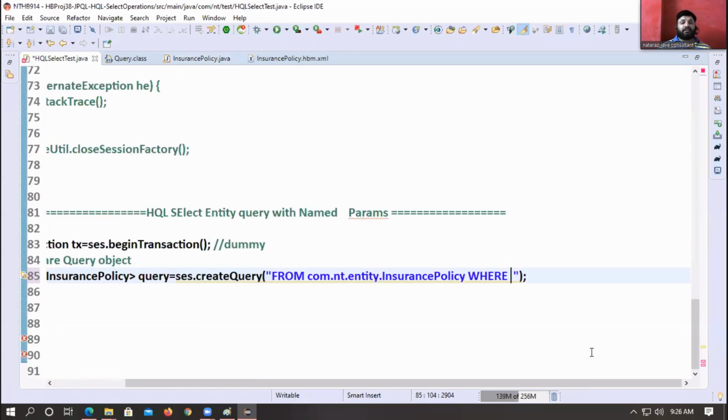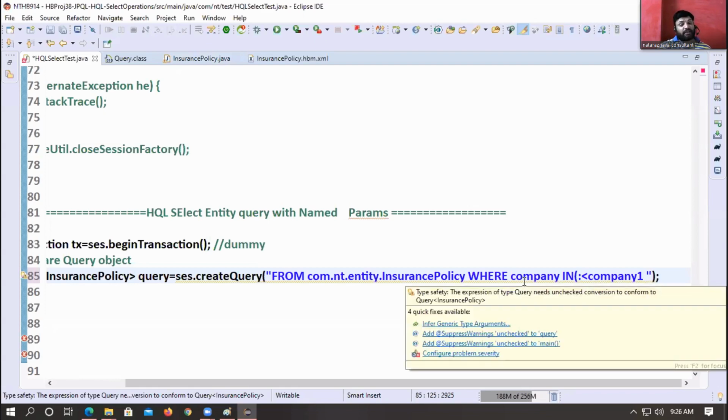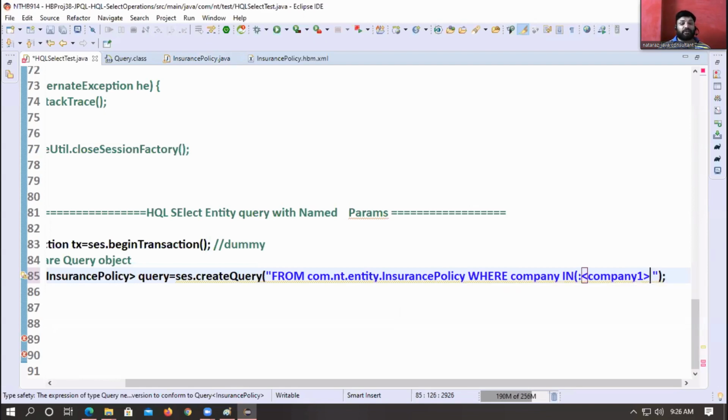Okay, where company is there. I want to take named parameters. So what is this? Company one. Don't worry, the property name is company, and company one is my named parameter. If you are confused, I will take COMP1.